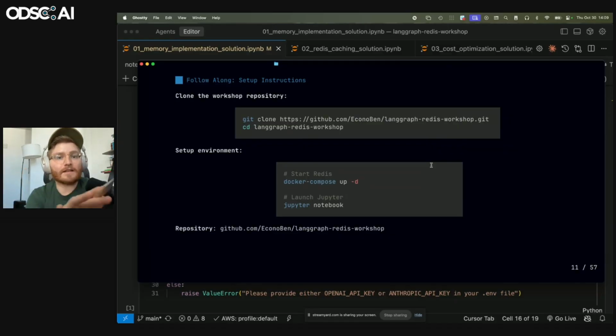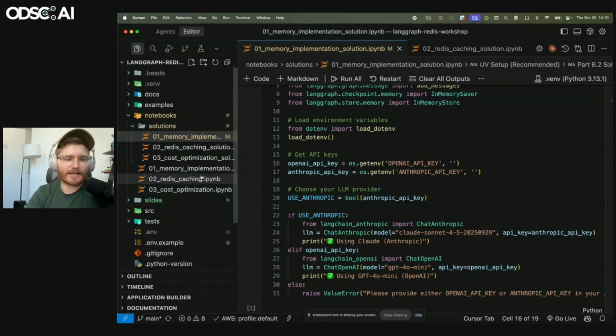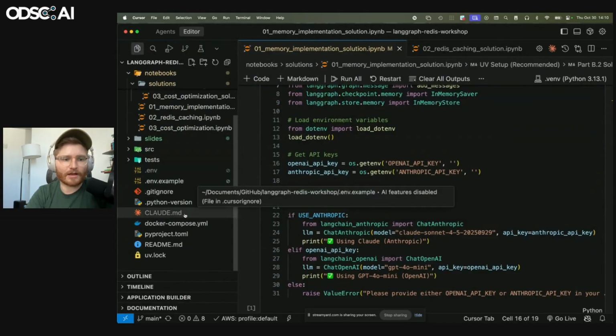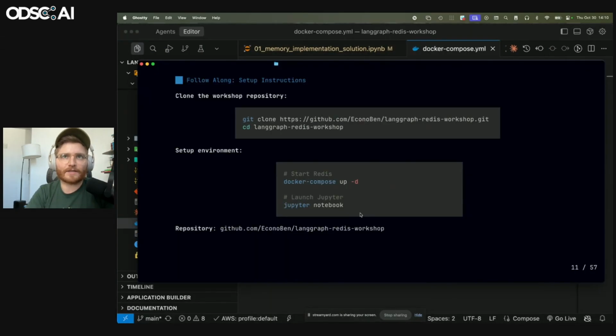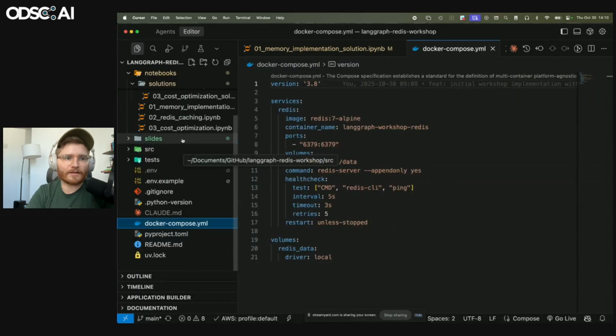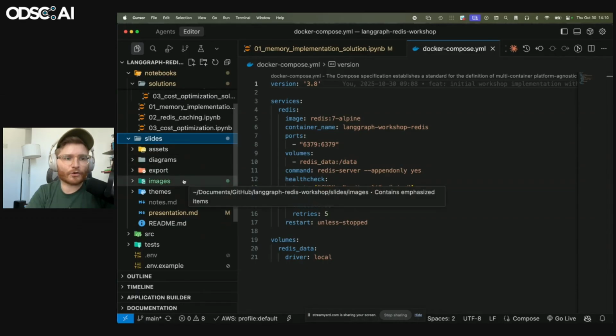Okay, so you can git clone github.com, account of then LangGraph Redis workshop.git, and then cd into LangGraph Redis workshop. You may also very much want to have Docker if you want to do the Redis example, because you're going to want to have a Docker container running Redis in the backend so that it can run that caching for you. I have a Docker Compose set up for you. If you go here, again, I like to have the code right close to us while we're talking. The Docker Compose will be here. All you need to do is follow the instructions in the slides right here, which are also in this folder right here, the assets.